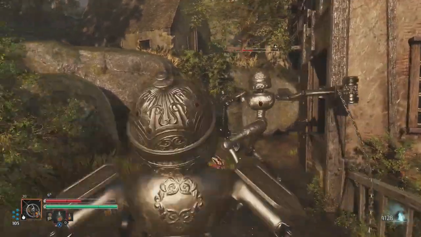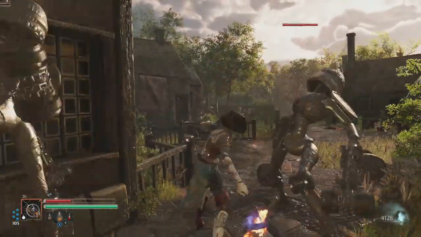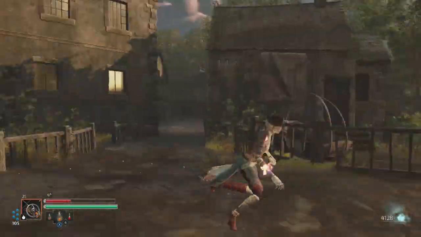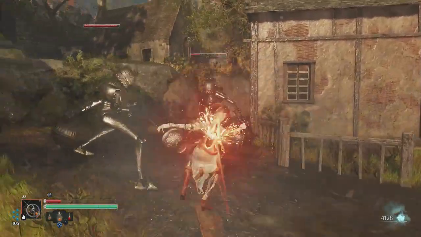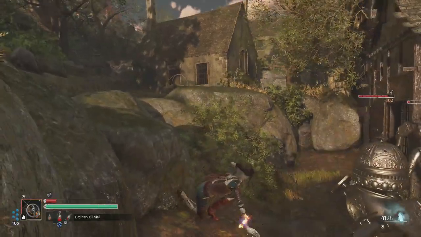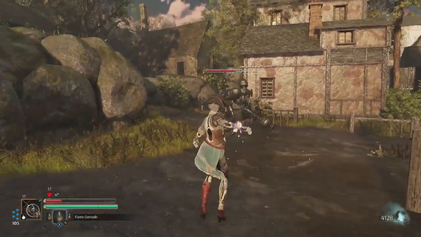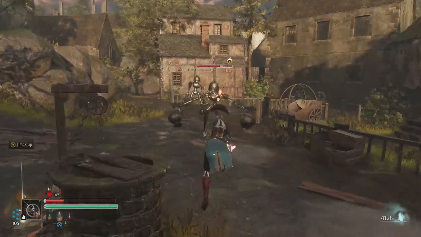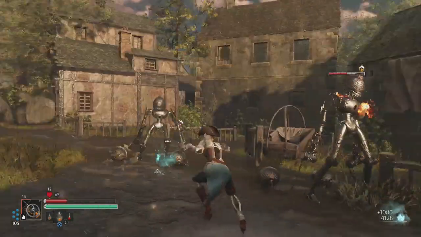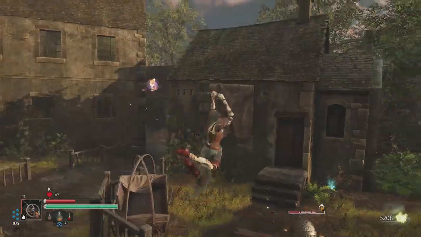Watch out. Okay, whoa. Oh, there's two of them. Okay. Whoa. You gotta chill. There we go. No, no, no. I'm gonna die. I gotta chill. I'm gonna throw some flame grenades at their face. There we go. These guys are ridiculous. What the hell, boys? There we go. Get this guy again.